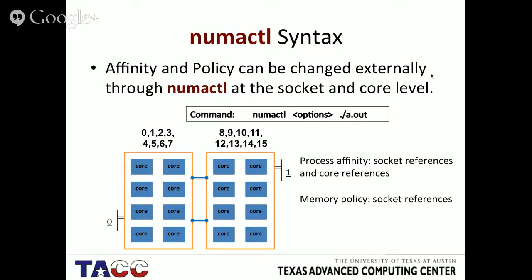Now, this numbering scheme is not fixed. This numbering scheme depends on your BIOS revision, depends on a whole bunch of things. So in Stampede, in the compute nodes, we have this numbering scheme, where this is 0, 1, 2, 3, 4, 5, 6, 7, 8, 9, and so on. So it's a completely contiguous numbering scheme. Now, in other systems, you might have 0, 1, 2, 3. You might have an alternating scheme between the two sockets. And it's important that you know that when you're going to set affinity, especially if you're not binding to the socket, but to a specific core.